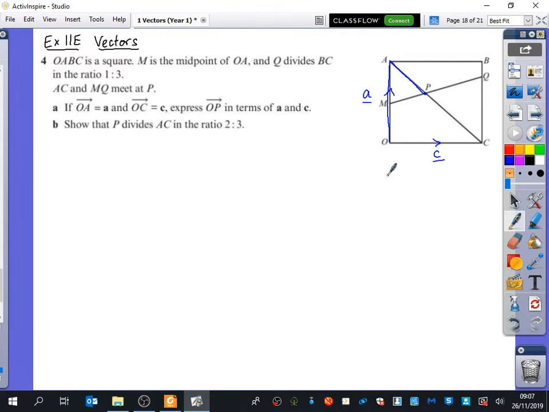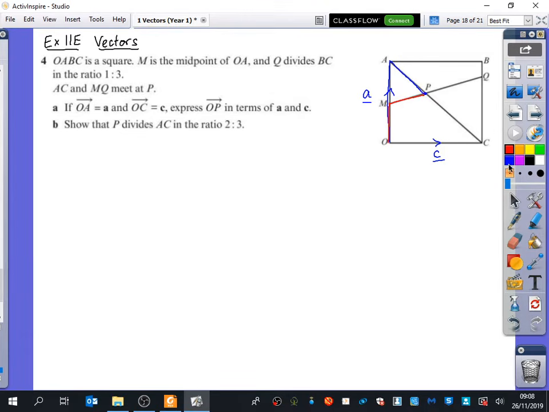Yeah, the reason we can't then do O to C and then C to P is because we're using the same line twice. So one of the routes has to use this line, this diagonal. The other route needs to use this line that we've got here as well. So it looks like the second route that we're going to do is going to go in the other direction. So the second route we're going to take will go from O to M and then from M to P.